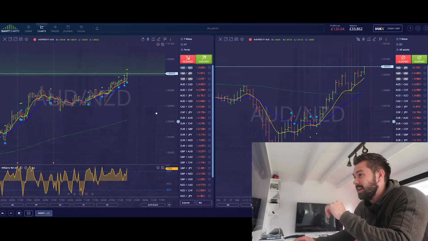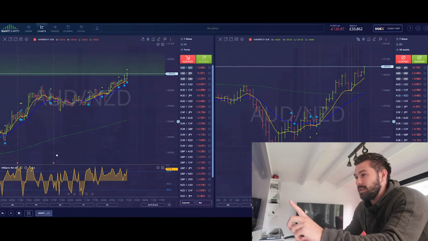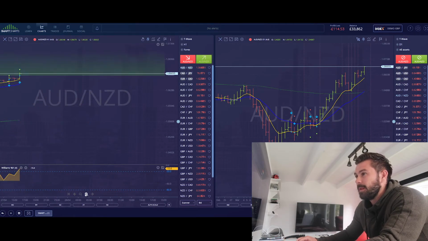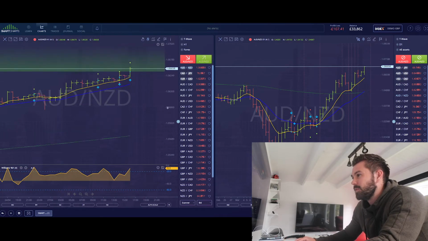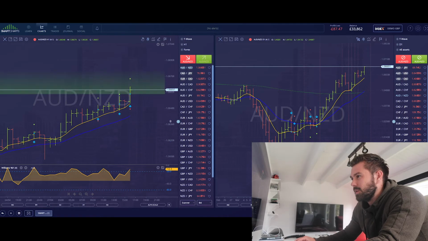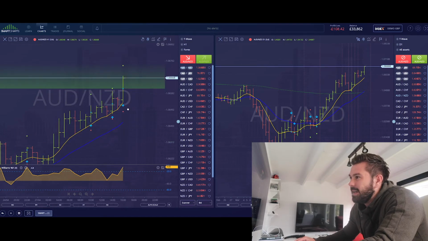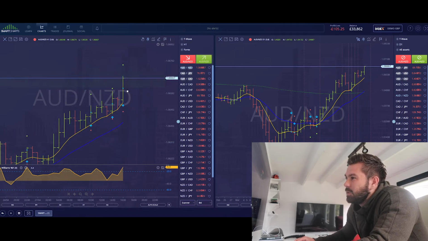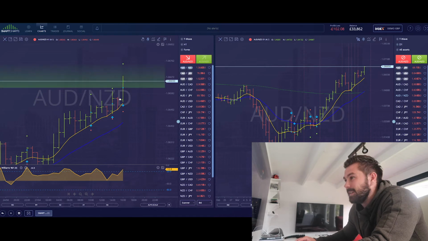So in order to check this, everything at the moment is saying yes, but as you can see, I wouldn't take this trade because it's already happened, it's moved too fast. That is one of the problems when you use the lower time frame strategies. It's saying that you want to buy in here on this blue dot, your stop loss needs to be there, and your take profit is up here. But as you can see, because it's a T-wave, this is a nice low test. You can see it's opened here, it's pushed up a little bit, then it's come all the way down, and buyers have regained control, and it's closed back up top, performing a nice T.